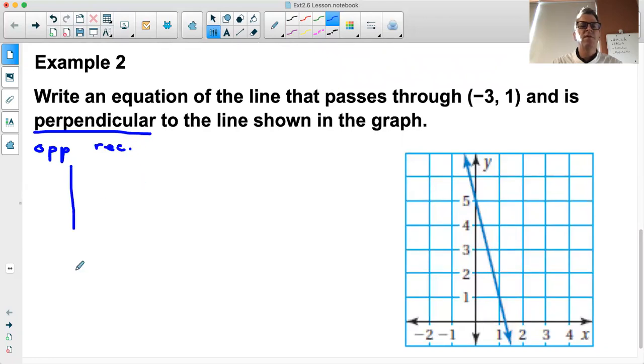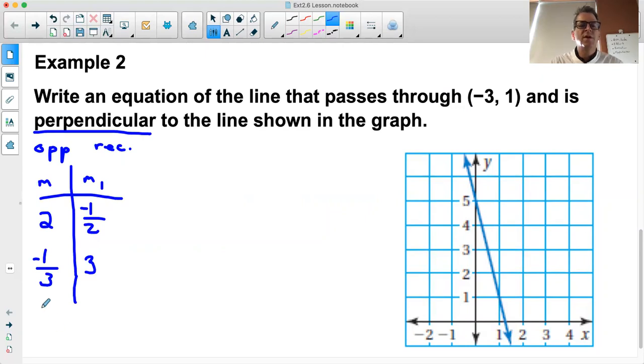Okay, so just to review there, if you have two slopes and they're opposite reciprocals of each other, let's say one was the slope of 2, an opposite reciprocal one would be -1/2. If you had -1/3, let's say, you would have a +3, the reciprocal, then you take the opposite of it. Another example would be if you had 7/4 for a slope, you would take the opposite, which would be a negative, and then the reciprocal would be 4/7. So it's just a little review on opposite reciprocal.